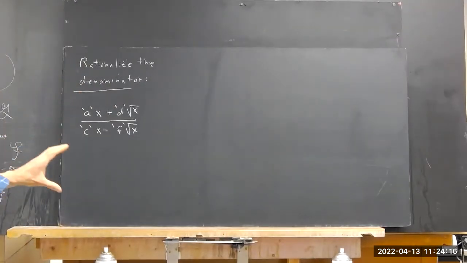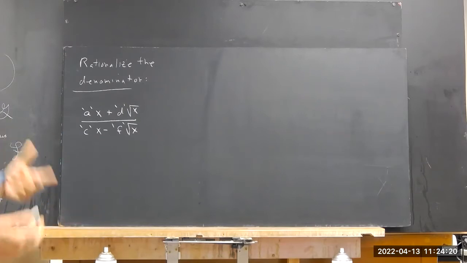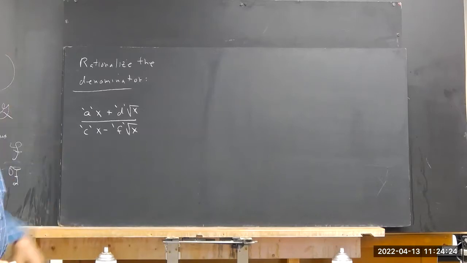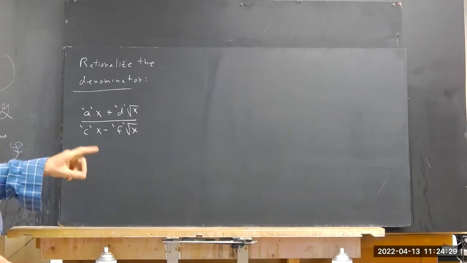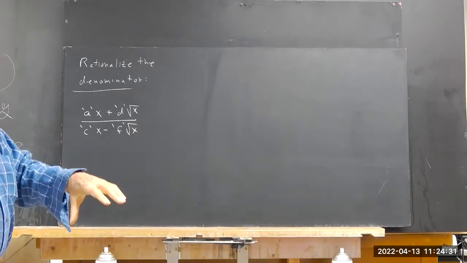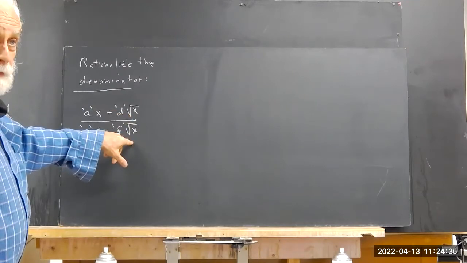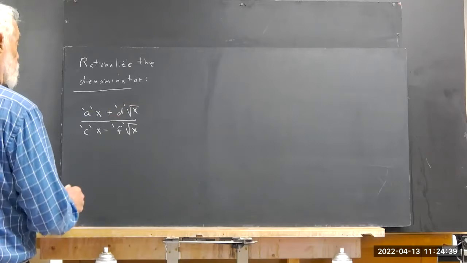Doing pretty well with this, but there's still details. And to make sure you've got the details, there are a bunch of rules that you've got to follow. There are a couple of ways to do this. So I'm going to do it the way everybody's working it, okay? And then I'm going to do it with fractional exponents, using x to the 1/2 instead of the square root of x. Okay, so you've got ax plus d square root of x.